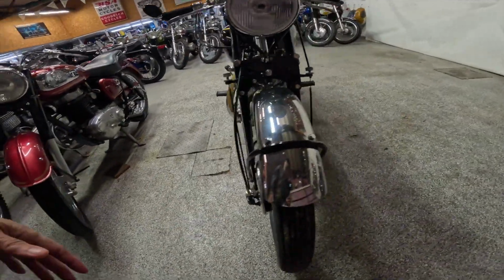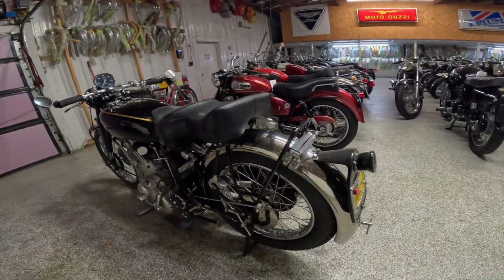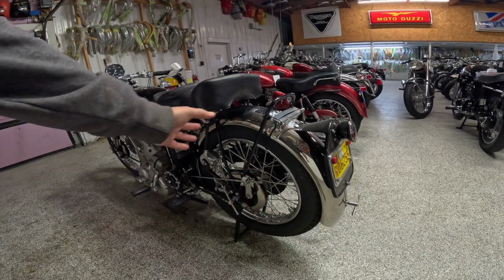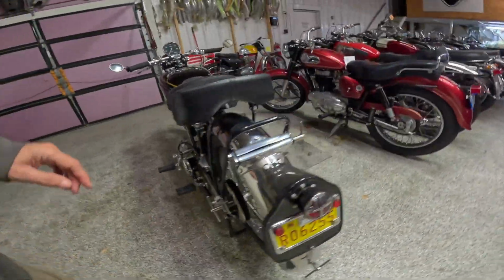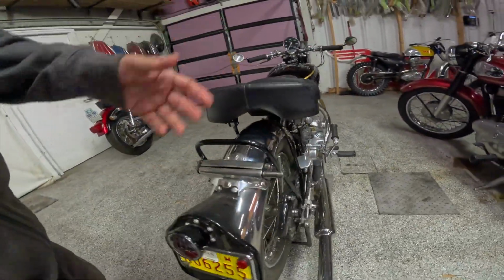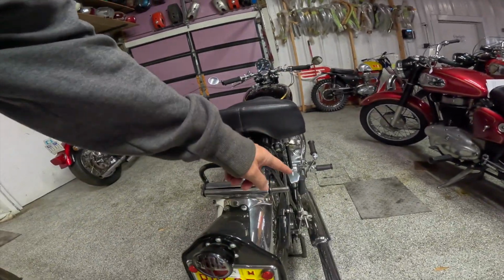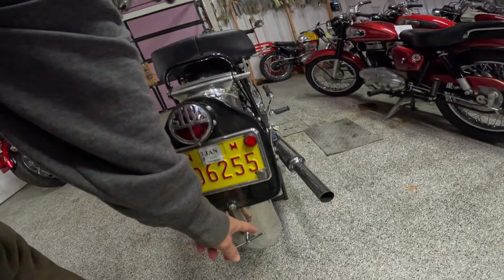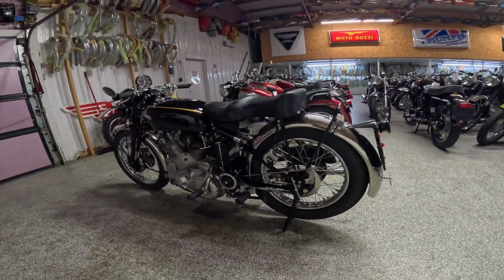It looks like you can take the front tire off without tools. I was talking to Randy Baxter, the owner here. You can take the whole back end off, back wheel off, without any tools. It's got these little things here that you can just twist off. Absolutely amazing. You can get the fender up right here, loosen that up, comes up. This is for the rear stand, to hold the rear stand. Look at that chrome fender, isn't that just beautiful?